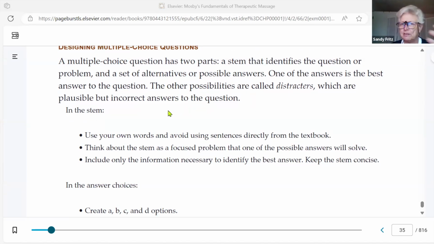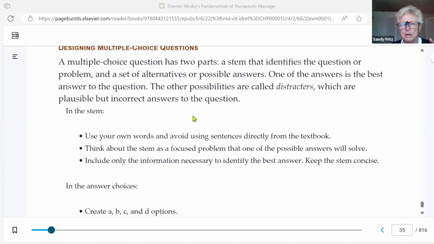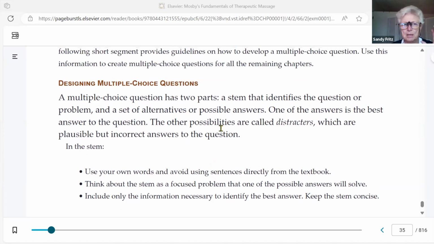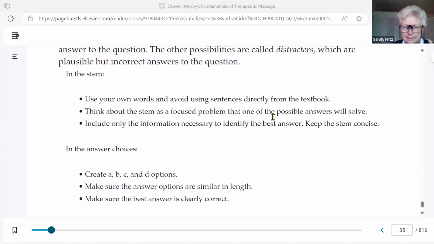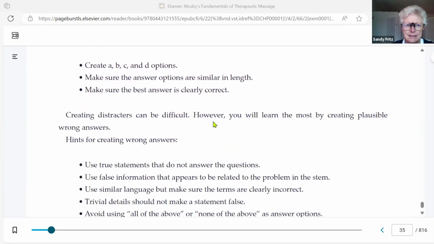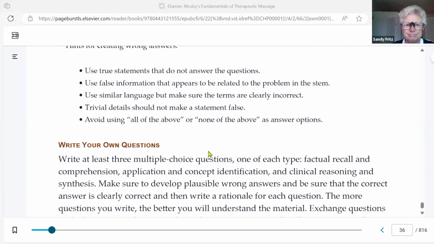And you can share these back and forth with fellow students and create quizzes for each other, part of your study groups. It's just a wonderful skill to develop. So this is giving you guidance on how to write a multiple choice question.